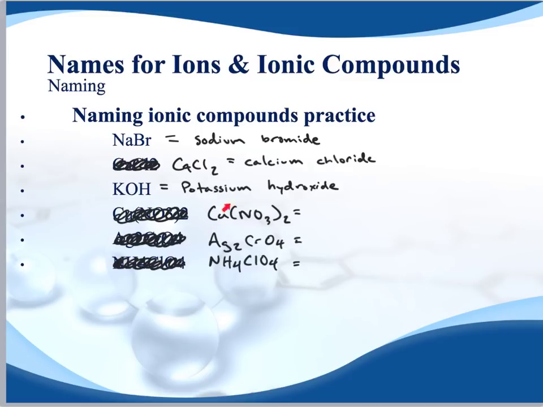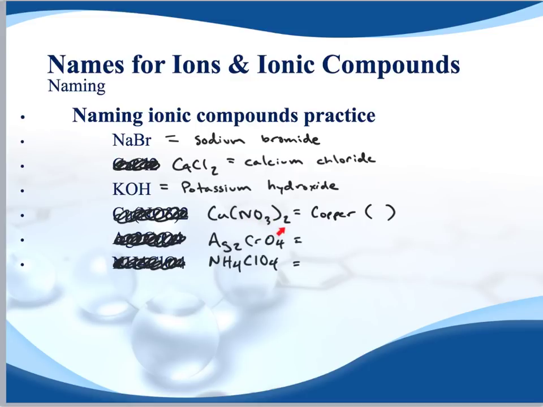Okay, this one's got a lot of stuff going on. Cu(NO3)2. Okay, well, Cu is copper, so we'll write that down. But it is a transition metal, and we said earlier that transition metals can have multiple charges, so we have to figure out what charge it has because something is going to be in parentheses after it. Okay, now copper can be +1 or +2, so how we know what Roman numeral we're going to put here depends on what it's bonded to.